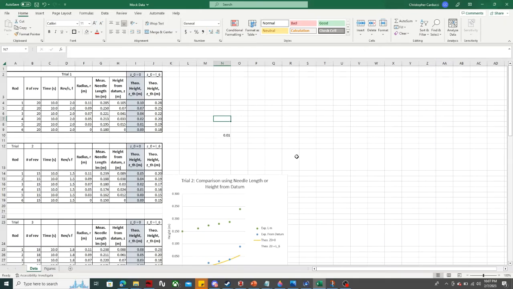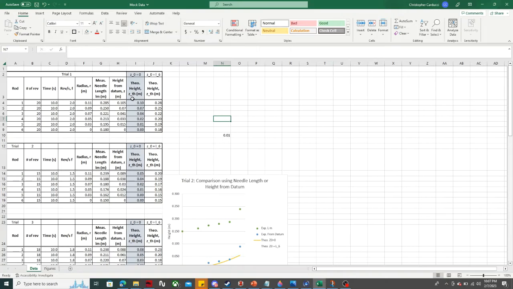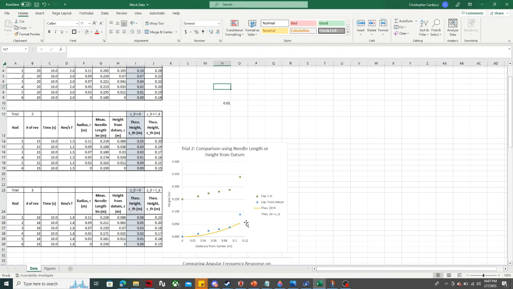So why do you do that? Well, that's a great question. This is one of the reasons why you would use height from the datum versus just your measured needle length. There's supposed to be a curve that forms right here, but essentially the smooth line represents your theoretical curve, the points are your experimental data points, and you have this nice curve that goes underneath.